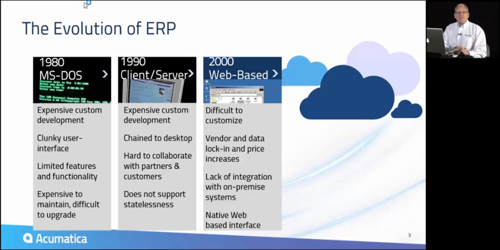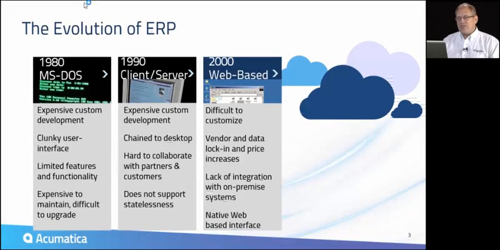And they were using native web-based interfaces. What do I mean by that? You had to choose your web browser and the technology that it supported, and you had to build accordingly. All right? So, if you were running on Internet Explorer, then that was usually the only web browser that software would run on. If you were running on Netscape Navigator, for those of you who can remember Netscape, then that was what you were locked into using. So again, we had those challenges.